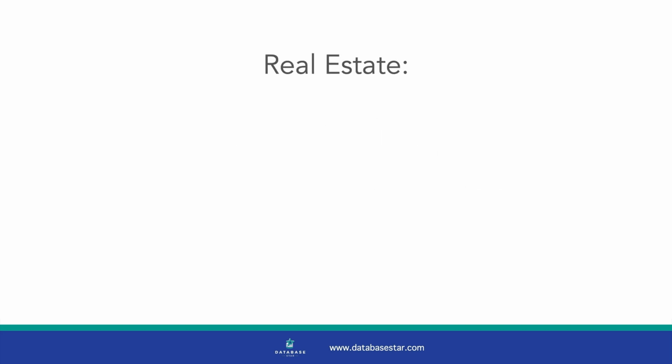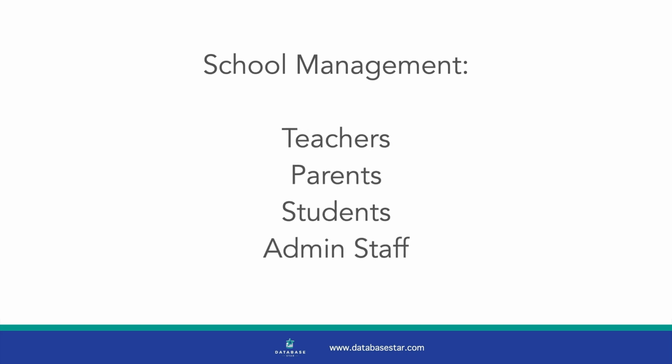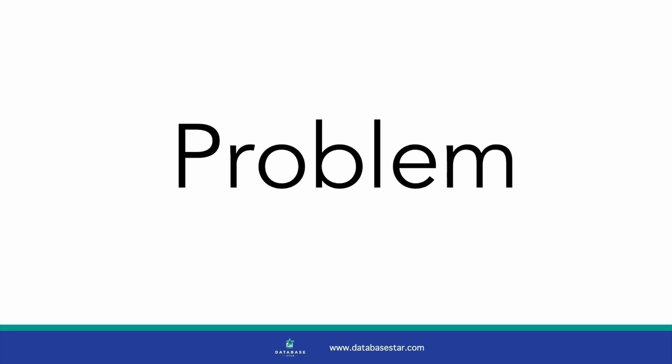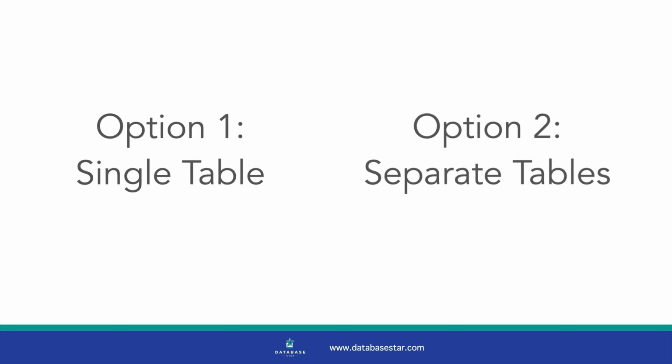For example, you're building a real estate application and you have clients, lawyers, agents, and lenders. Or you've got a school management system and you have teachers, parents, students, and admin staff. The problem with this is, how do you design your database to capture these people? There are two ways you can do this, all in a single table or separate tables.